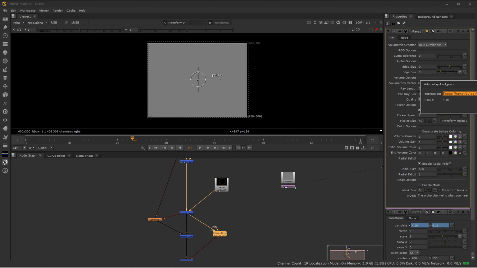So I'm going to say I want to keep all this the same, then say plus 262. And just to keep my order of operations really clear to read, I'm going to put these in parentheses. If you don't remember your order of operations, whatever's in parentheses happens first. So it's going to do all these calculations first and then add the 262 to it afterwards. Now I'm getting 262 plus the difference that I have in here, which gives me a value of 266.16 on this particular frame. I click OK.